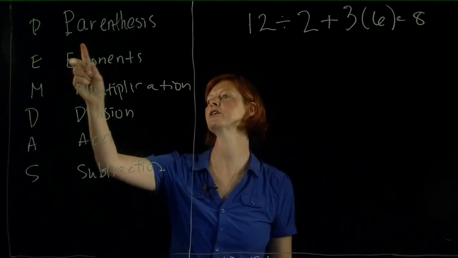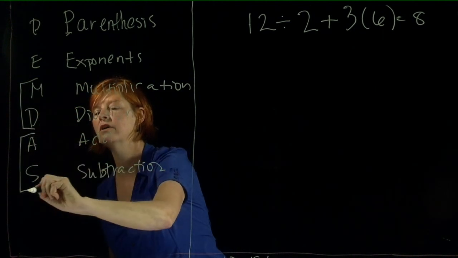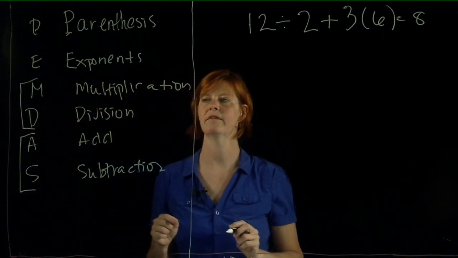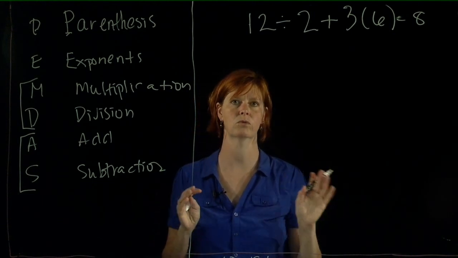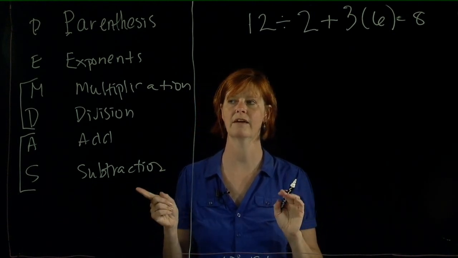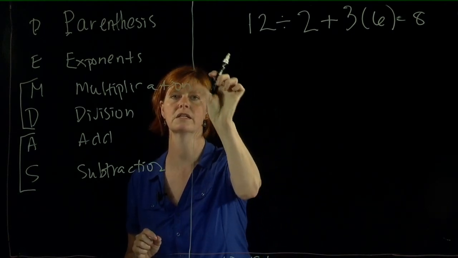You got the order of operations over here. One thing I didn't really talk about, and we're going to do it now, is these two are really at the same level. You can do multiplication and division at the same time. You're going to do them left to right. Addition, subtraction are going to be left to right. So these two, let's see if I can erase this.